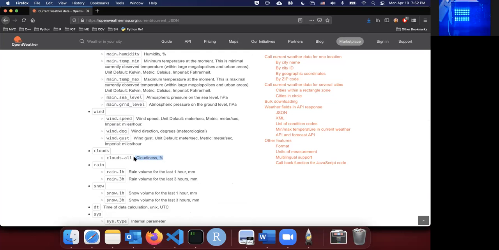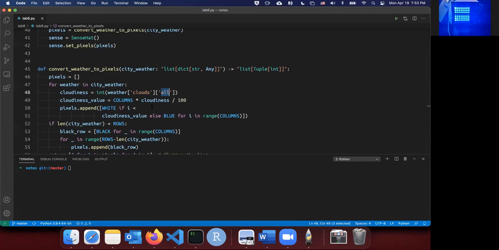So when you get the assignment, and I said this is about cloudiness, you need to read the documentation of the API. This is really part of the exercise. When you use a third-party API, you have to read their documentation. That's where you get the cloudiness value, which is a percentage, just like humidity. I've shown you how to convert that to the number of LEDs you want to display in a particular color.